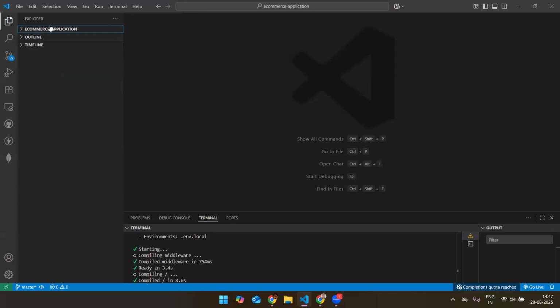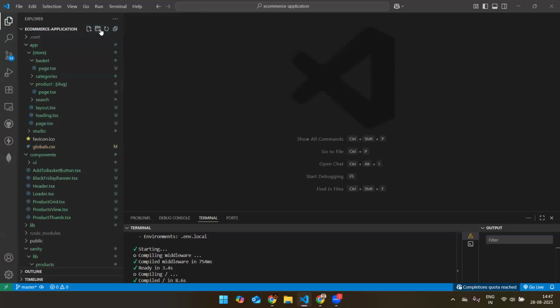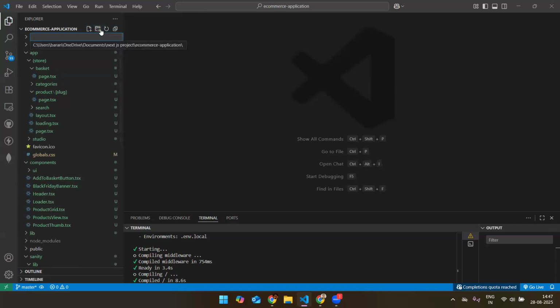Let me create a new folder called actions, likewise what we did when we created the store and everything.